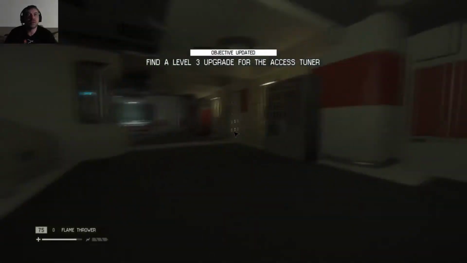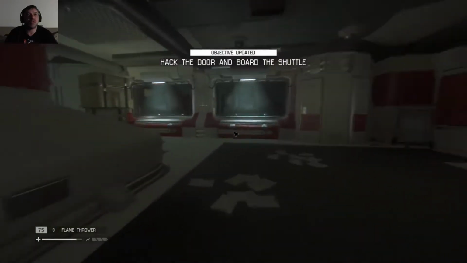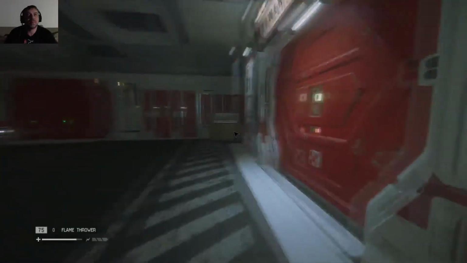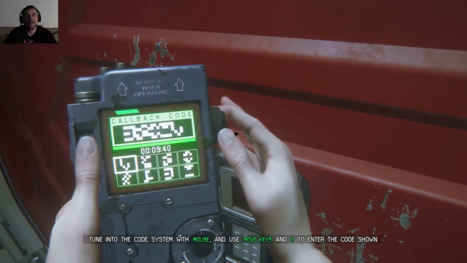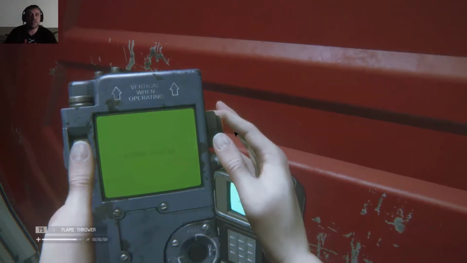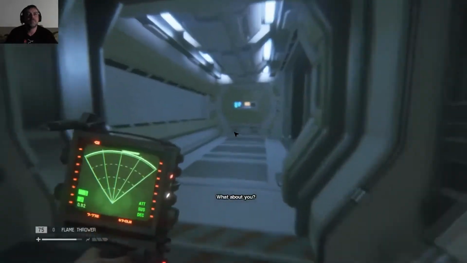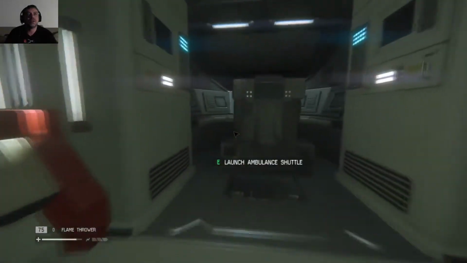Level 3 access tuner now. So I'm guessing that's for that door that was over there. Hack the door and board the shuttle. Okay, let's do that then. Right, so we need that one. That one, that one, that one, that one. Ah, yes. Just. Literally, only just. Just punch the dash. What about you? Yeah, what about you? Right, launch the ambulance. Okay, we're finally getting off this space station.